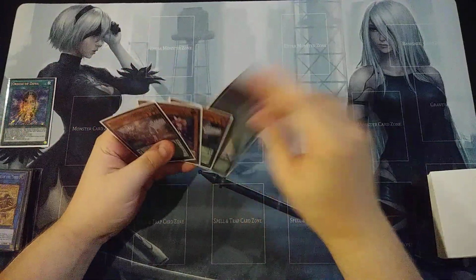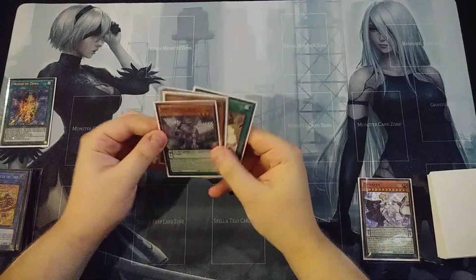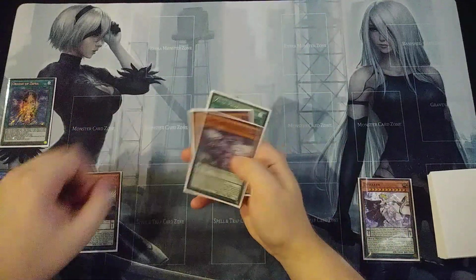So now that we've gone into this play, we're going to go ahead and activate Zefra, and we're going to activate the copy of the Treasure of the Yang Zing.